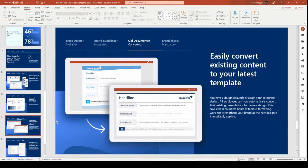The third aspect with which brand control ensures 100% brand compliant documents is the possibility to transfer existing documents with outdated design into a design, or to update design elements onto existing documents. The problem is that the transfer options included in Office usually do not produce attractive transfer results. With every design change, this means not only for you in brand management, time-consuming and frustrating manual work for the change from old to new, but also for all the users who have existing documents that they would like to reuse. And in this situation, the following is now happening.